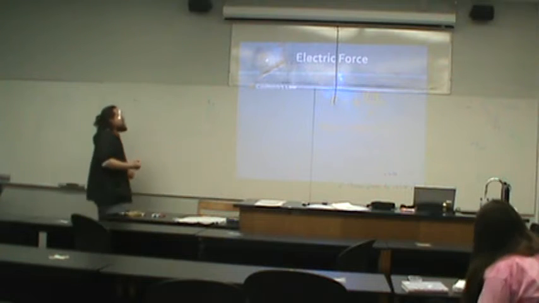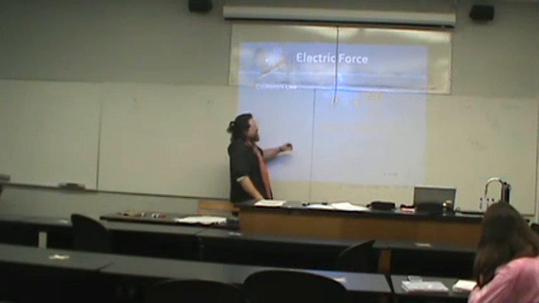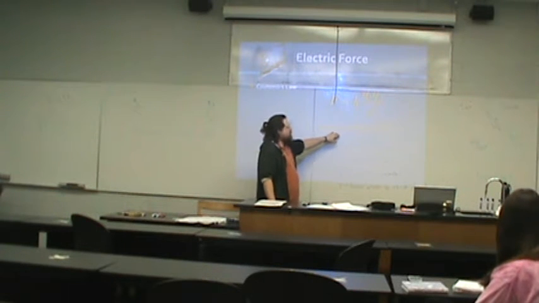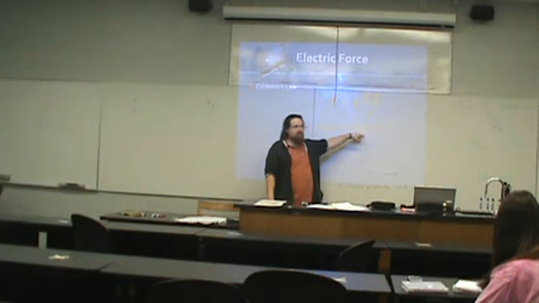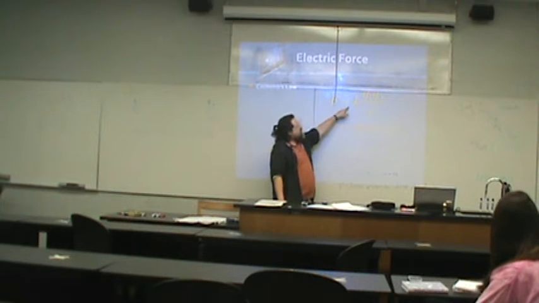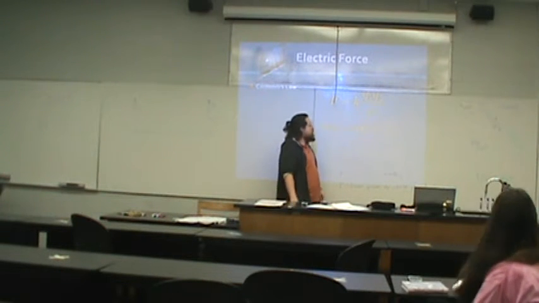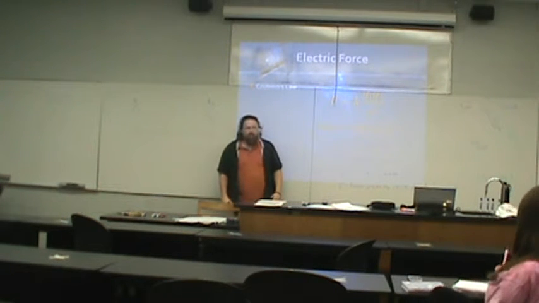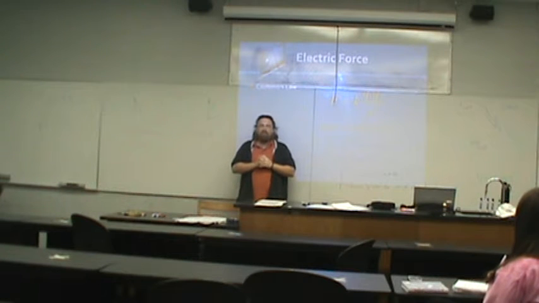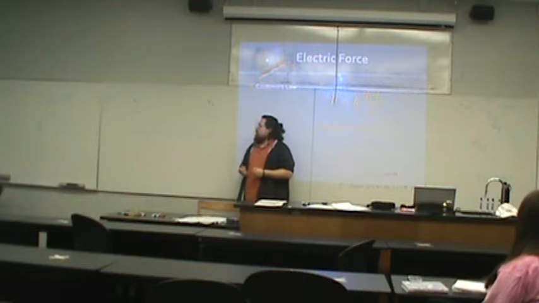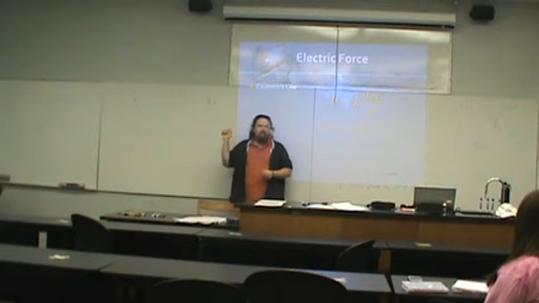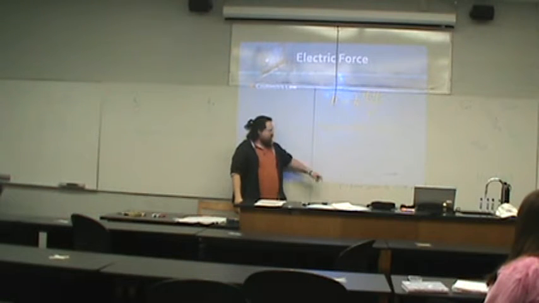That force is determined by this formula. Electric force is equal to K. K is Coulomb's constant. This is a freebie. It's always this number. It's in your notes. K times Q1 times Q2. The Q's are the charge. In order for there to be an electric force between two objects, both objects need to be charged. And these are just the charges of both of them. So Q1 object 1, Q2 object 2. Each has their own charge measured in the unit of coulombs.